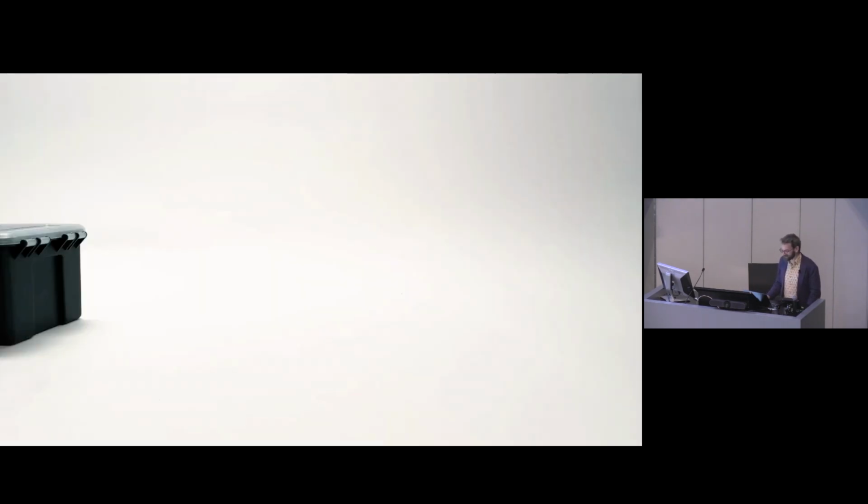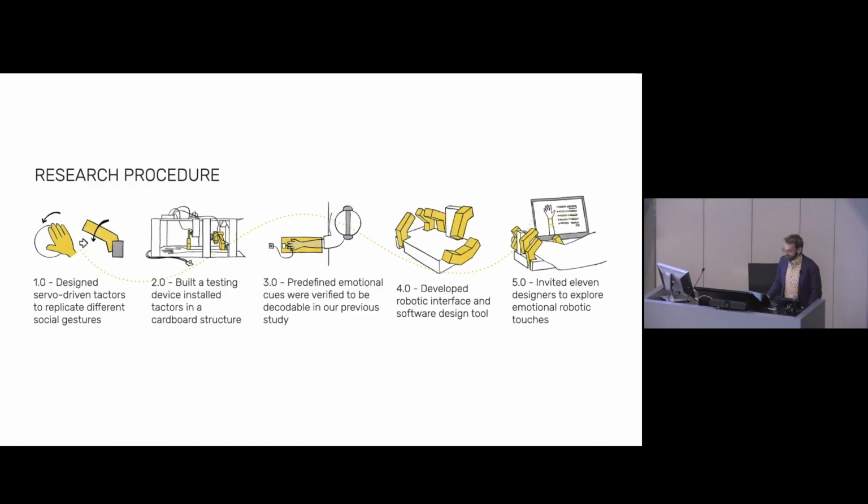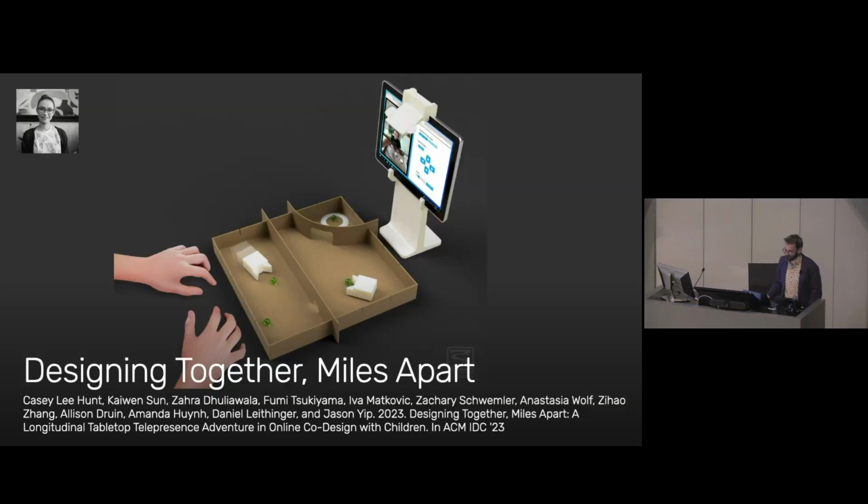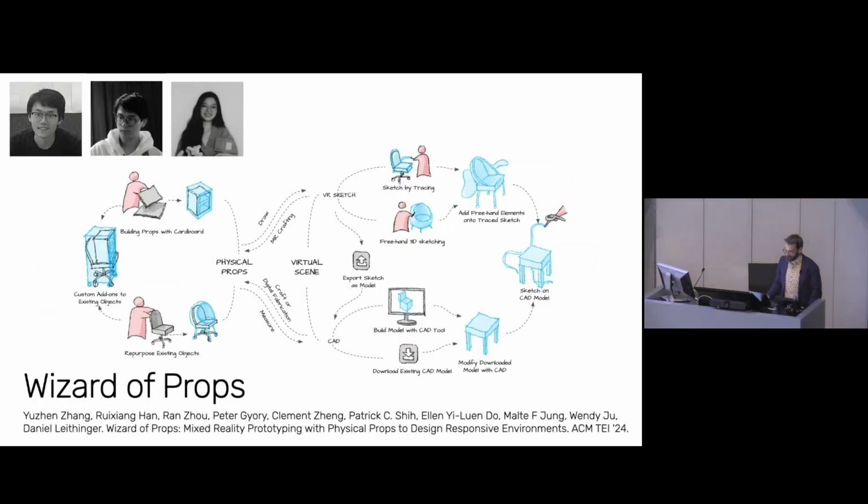They're not ready, but part of it is definitely, I think, I was glossing over a little bit the project here, Wizard of Props, which I think has much more depth, also because it was one of those forever projects that finally, when Albert joined and said we're gonna make it happen, that's when it actually happened.